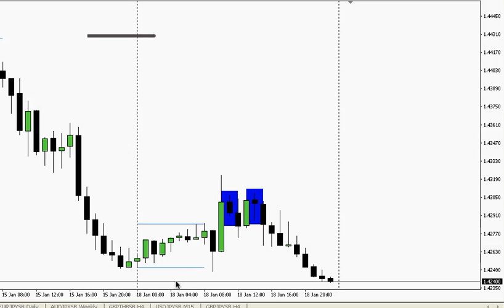So here's the start of the day. You can see we spiked down, we made a low, then we had our close up here, but we didn't break out of the high, so no long from the low. But at the same time we made a high and we closed down and broke out on the next bar. So here was our first short for the day.